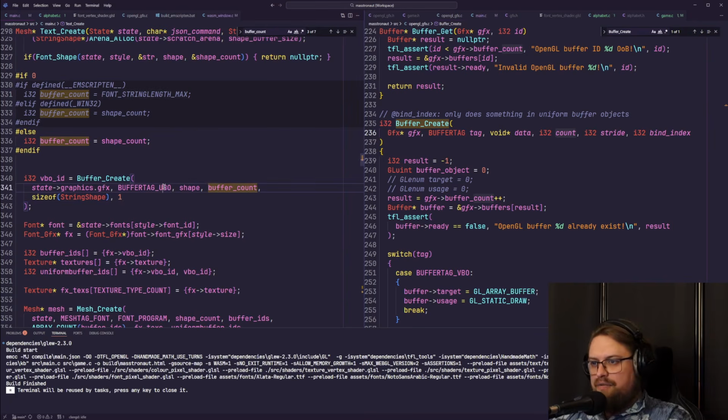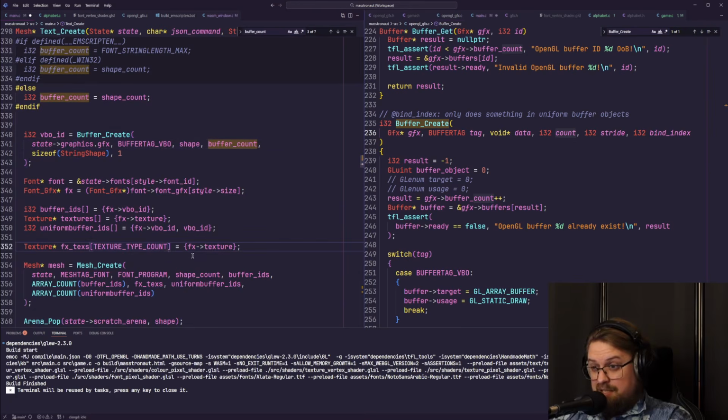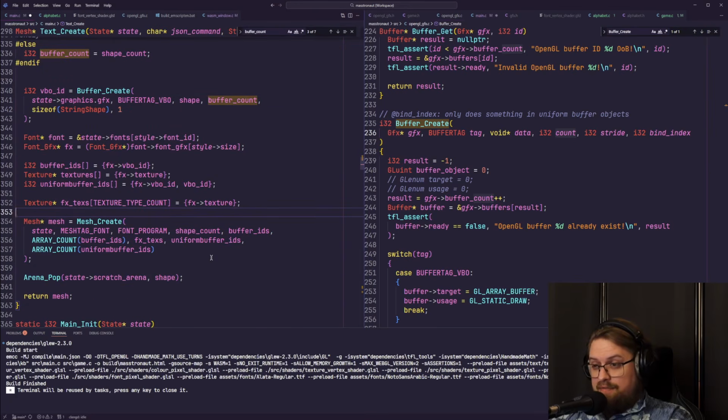But I want to do VBO, which means I have to think about how I am creating this. And the good thing is I have a reference. I have my triangle.